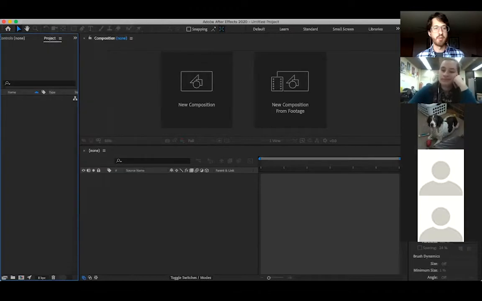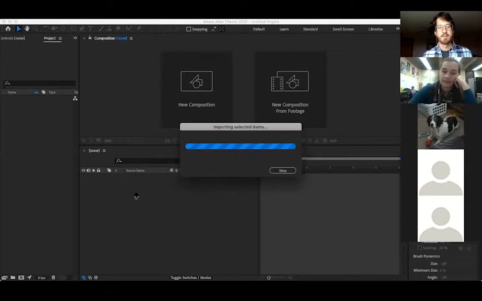So I could go to File and Open if I want to. I can also just navigate to my Finder and I can find that Photoshop file and then just click and drag it into this project section. So the project section is over here. I just need to drag and drop that file in, and it can be the PSD file. So I'm just dragging and dropping that in.